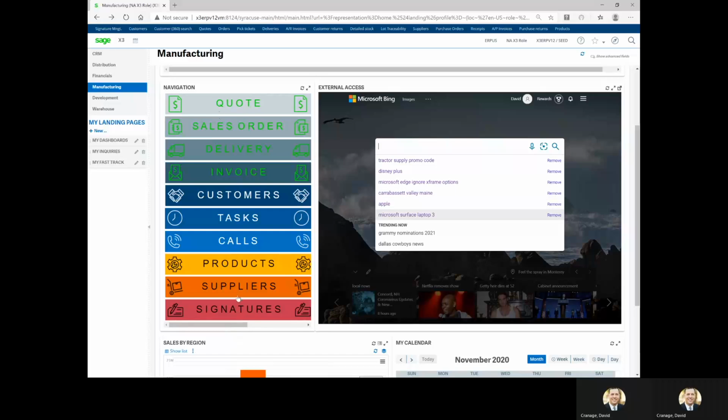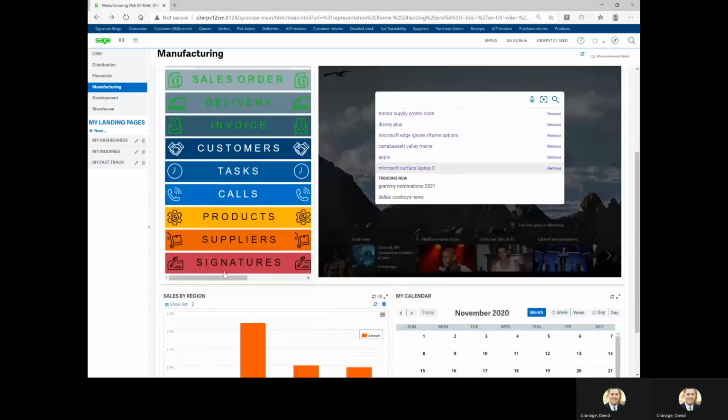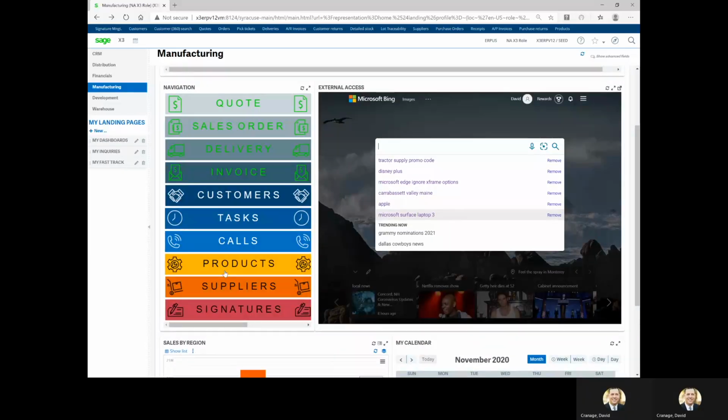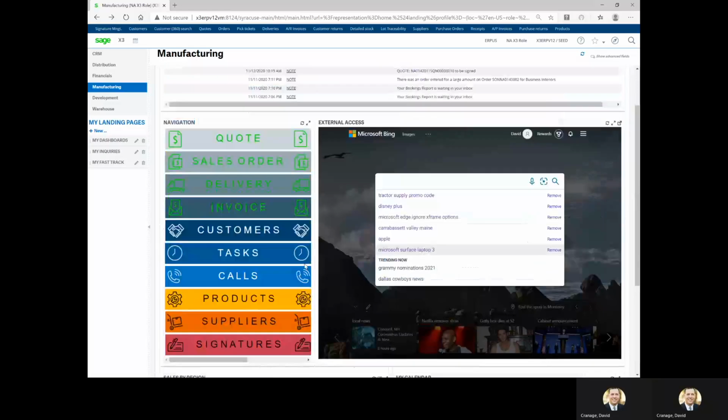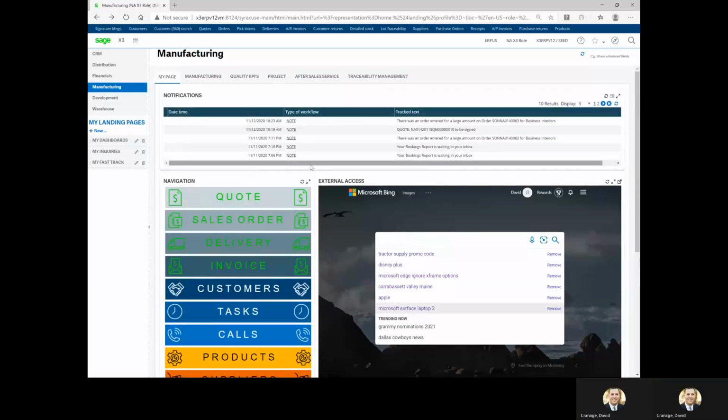I mentioned utilizing the design tool to create navigation tools that are slightly different than the concept of a visual process map, right? And then, of course, as I scroll down here, we've already seen the use of charts and graphs, but we also support calendars and the ability to drive data to those calendars. And also, you'll notice at the top, we have a query of notifications that are being sent to me as the ERP US user, and you'll see that at the very top is an order entered, right? So that was an order that we had put in.